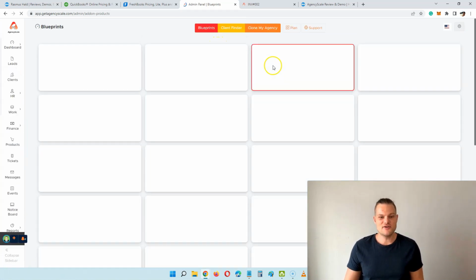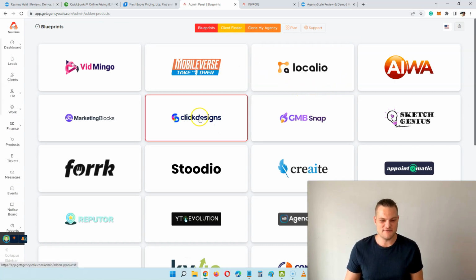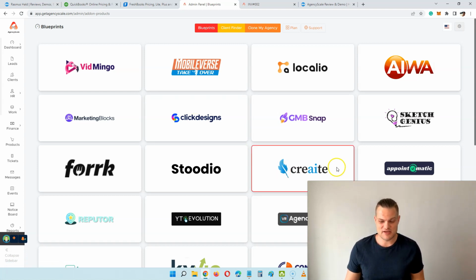And in here, you will learn how to make money with the software that you already own. So for example, if you already have ClickDesigns, then you will learn here how to provide services from ClickDesigns to customers. So you can provide graphic design tasks and provide these high value services with just a few clicks from within the software. The same would be with Create. For example, here you could provide content writing services to clients with just a few clicks inside of the software because you have the AI powered engine to write this content for you.